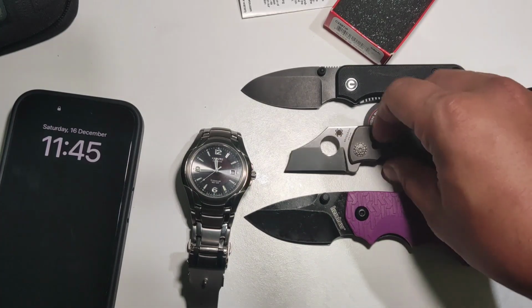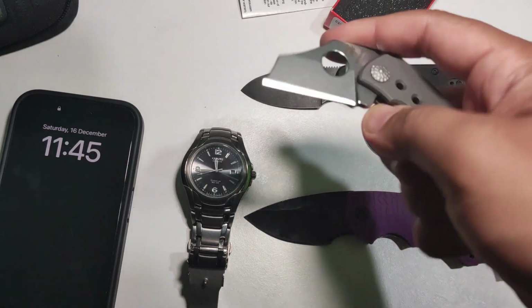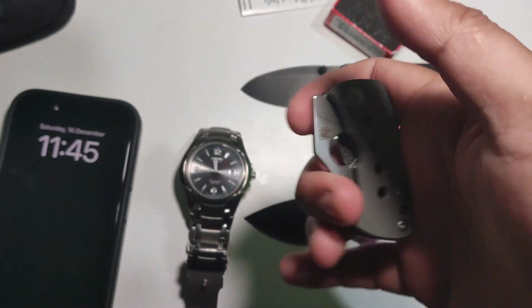So this is just a simple unboxing and size comparison to other fifth pocket knives. I hope you would enjoy this kind of video.